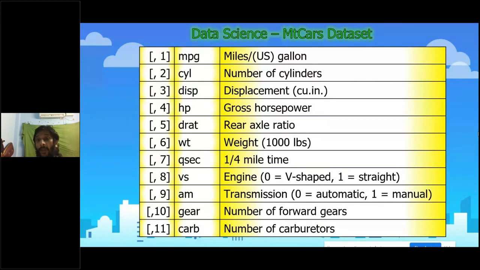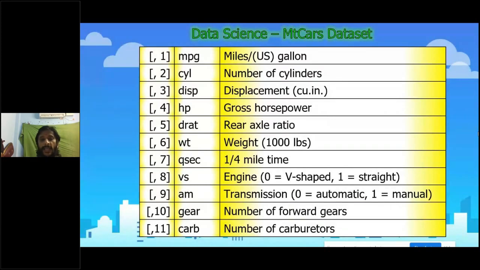Anyway, let's talk about the data sets. In Python, I've told you about the iris data set, right? Do we have the same kind of data sets in R programming? Absolutely. The iris data set is there in R programming also. But I don't want to have the same data set. I want to continue with some other data sets. That's why the car data set is available inbuilt in R programming. So I'm going to use that car data set in R programming to do a lot of processing.